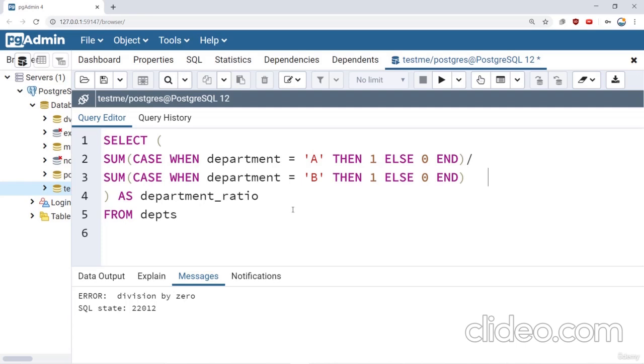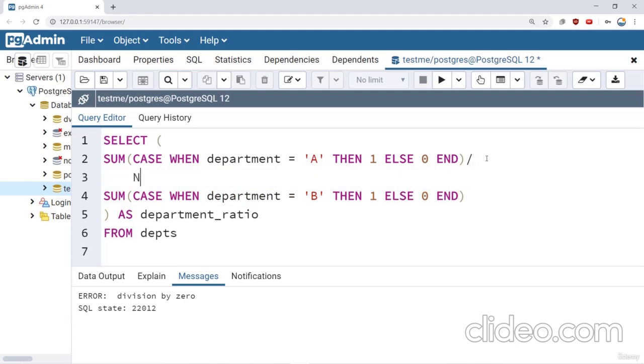So what we're going to do is use the NULLIF around this second one right here in order to say return a null if there happens to be a 0 there. So the way I do that is recall that NULLIF is going to return a null if they both match. So that means if both arguments I passed to NULLIF match, then it returns a null. And right now I want to return a null if this entire sum happens to be 0.